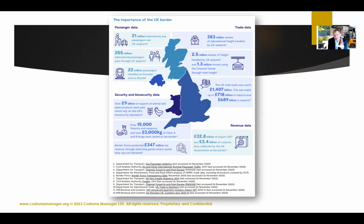Hey, please forgive me that I'm copying out of government documents, but I find this very important. I find it important because not often enough do we recognize how important our border controls actually are. And we don't recognize all the amazing work that these people do at the border that keep us safe every day. And I want to officially recognize this by showing you how the UK border matters and how it is important that we have effective controls that also allow for legitimate trade to enter the UK. So in terms of security, in terms of safety, in terms of money, the UK border is essential.